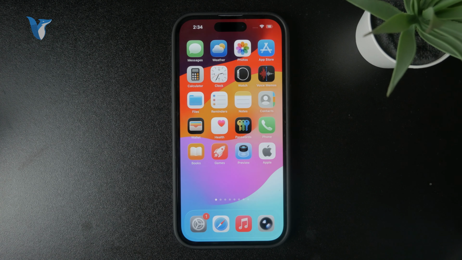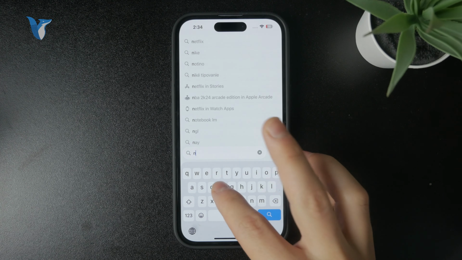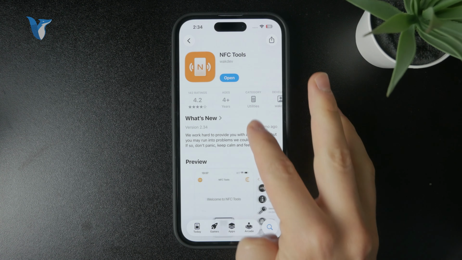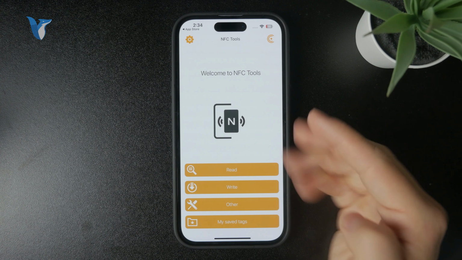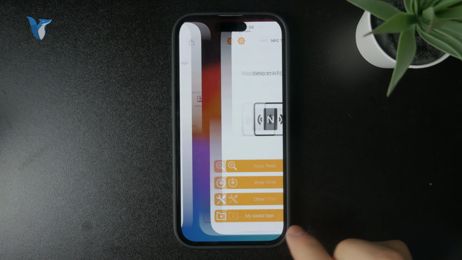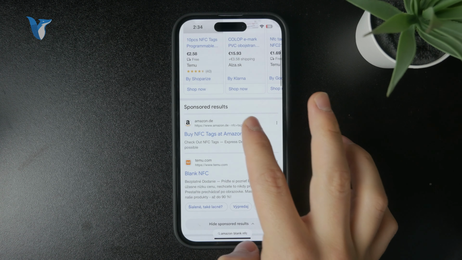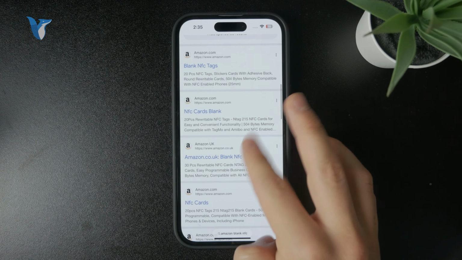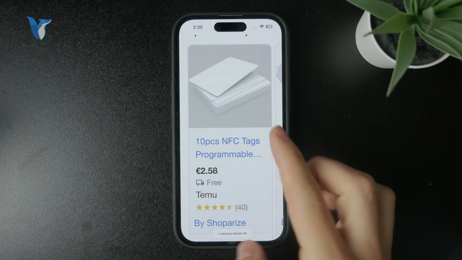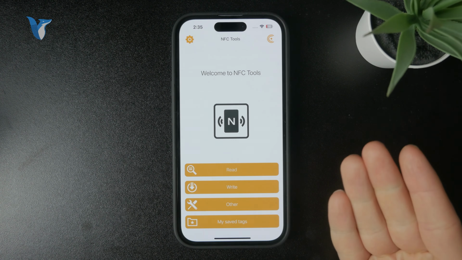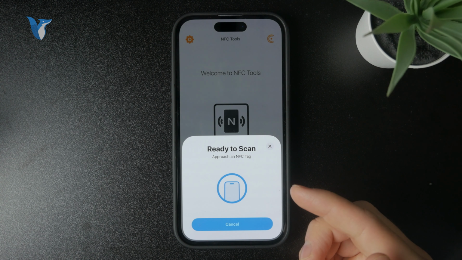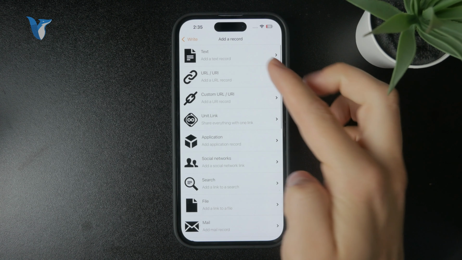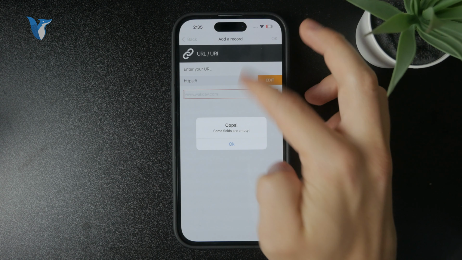However, you can also utilize some different tools. For example, there is an app on the App Store called NFC Tools, and this application lets you control the NFC specifically. For example, I know a lot of people buy blank NFC tags from Amazon, which don't really have anything stored in them, and you can use this app to write something into the NFC, right? So you can read it through this app and also import some information into it. There might be some NFC tags which are locked and cannot be edited. So as I say, it heavily depends, but using the NFC Tools app can go a long way because you can read the information about it and also edit it if it's possible.